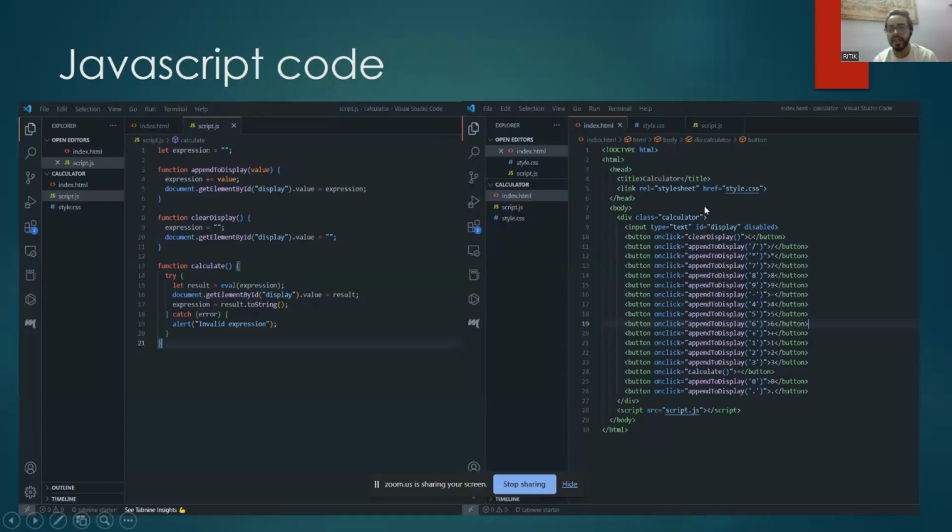The first one is the HTML part here on the right side, and on the left side we have the JS code. So basically in the HTML code, I have used buttons, and when a button is clicked, we have an onclick function for that. Like for clearing, we have an onclick function, clearDisplay. So clearDisplay is defined in the JS, and its function is to clear everything in the display which is currently in our DOM. And the calculator's equals part is using a calculate function.